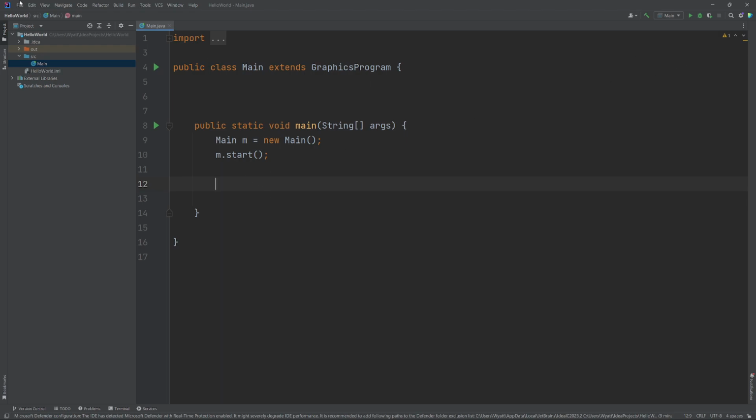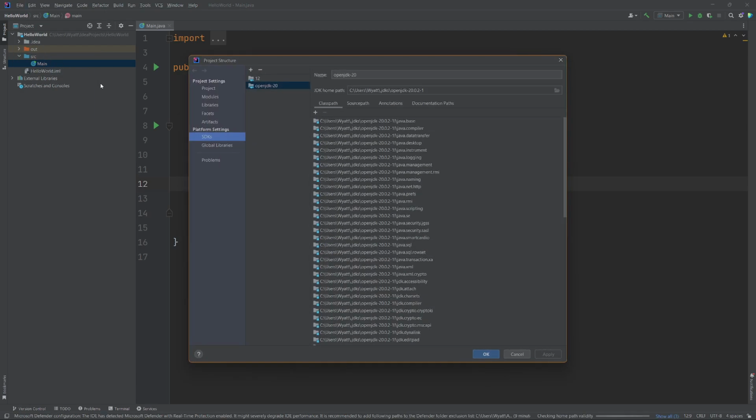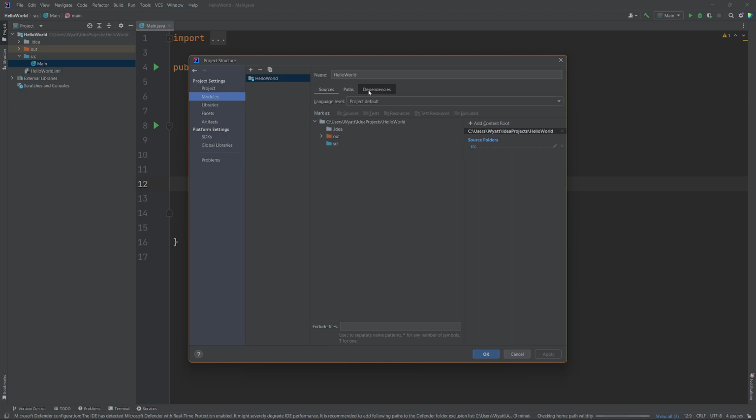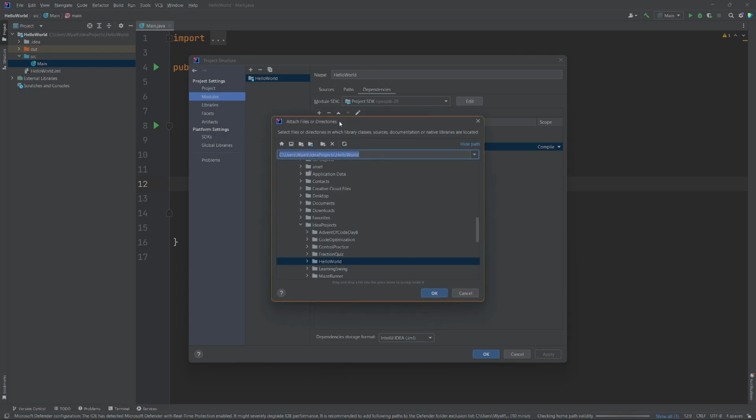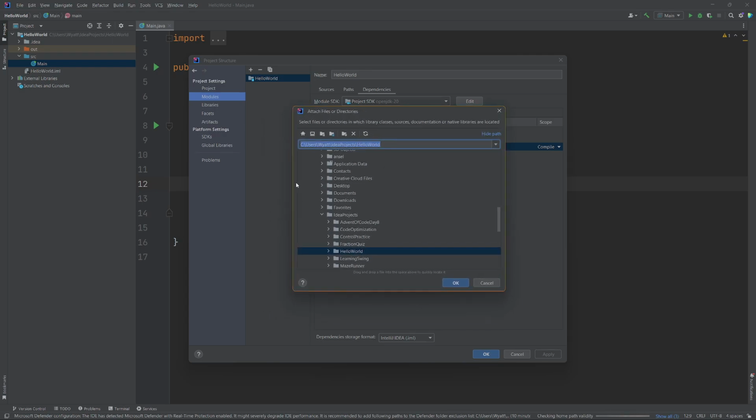Then we're going to go to IntelliJ and go to File, Project Structure, and then on the far left-hand side, you're going to go to Modules, and then Dependencies in the middle. I've already got ACM jar, and most of you should have it already. We're just going to add another one. So we click this plus button here, and we go to Jars or Directories. Now, this should be in your Downloads folder for now. Eventually, we're going to move these to a better place, but for right now, your Downloads folder is okay.